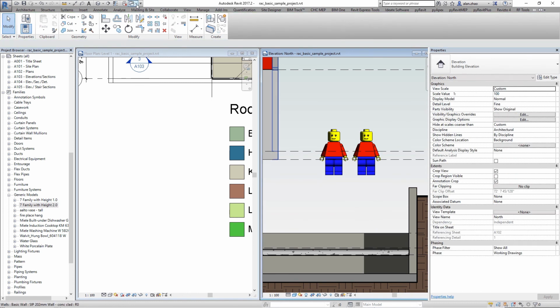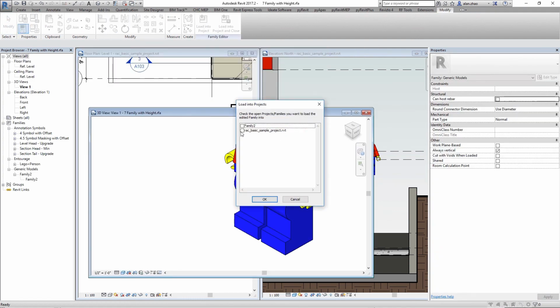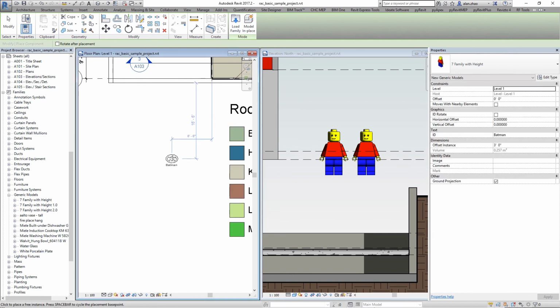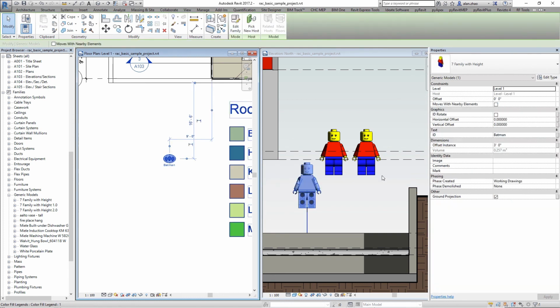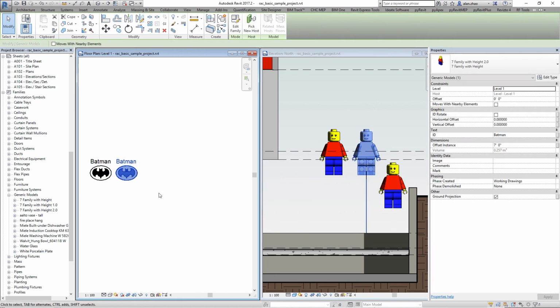And now let's see our newly added one. Load it in. Let's put it over here. Okay. So now they are side by side.